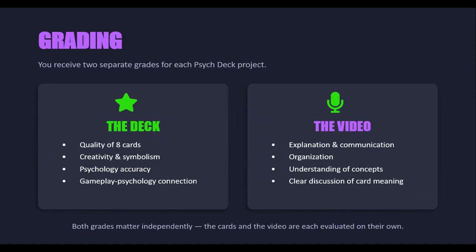This is going to be one of the main ways that I determine how much of the work is from your own imagination and research versus how much you used AI or any other source. In order to convince me that this is your work, you should sound knowledgeable and interested in your own assignment. I definitely suggest that you rehearse a few times and that maybe you retake the video a few times.